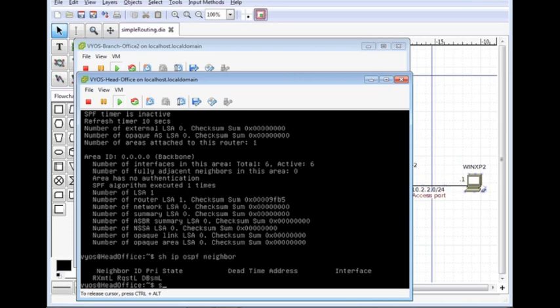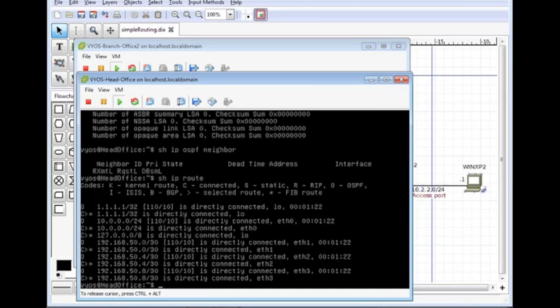So I will do a show conf com match OSPF. Actually, I'll just do a show IP route. Look at my directly connected interfaces. So I'm using Ethernet 1, Ethernet 2 and Ethernet 3. So I need to put the timers on each one of those interfaces. So I will add these in now. So I'll just do conf.